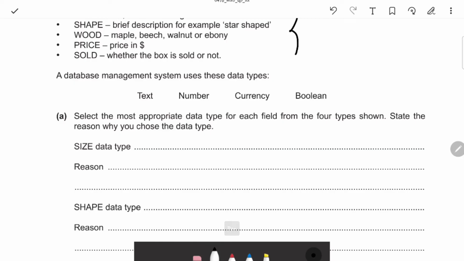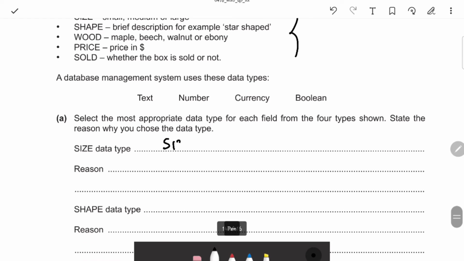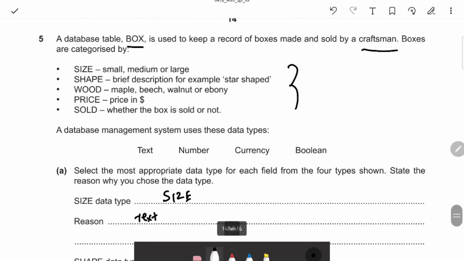They're the most common data types that are usually tested, so you need to know each and every one of them. So let's begin. The first one is the size data type. We start off with size, and the best one would be to use text, because in a size you're basically giving a single word, meaning small, medium, large.